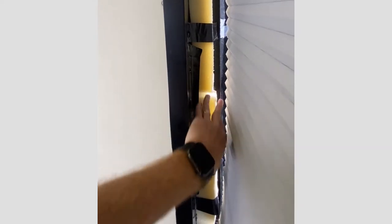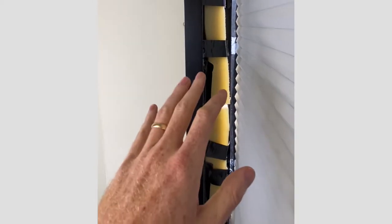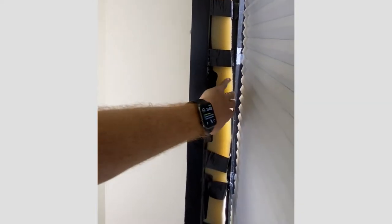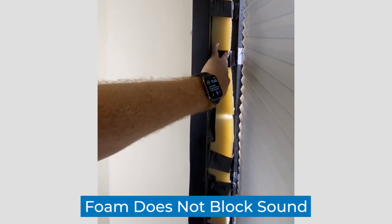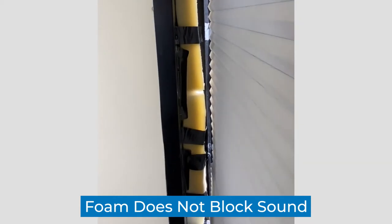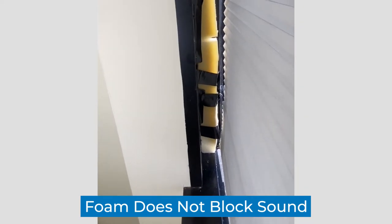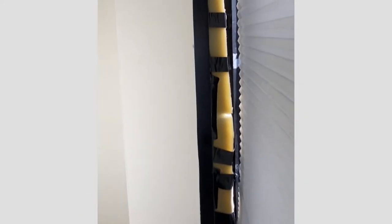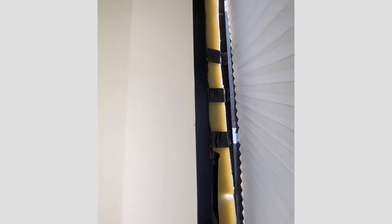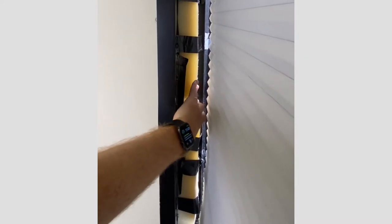They know they've got sound traveling between their rooms. If you look behind here, there's a little gap in the metal where air is allowing sound to travel from one room to the other. They've attempted to close it up by installing foam, but unfortunately foam does not block sound — all foam is good for is absorbing sound. It will not stop sound from transferring from one space to another. This is a very common misconception, and unfortunately they spent a lot of time ordering the foam, stuffing it in, and taping it — and it's not really helping them at all.